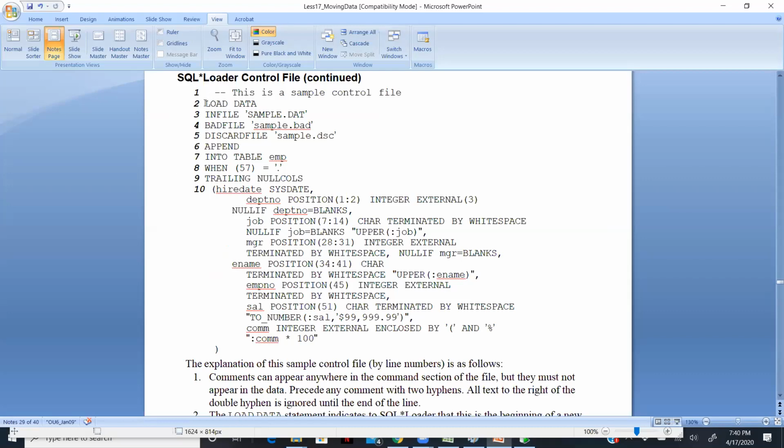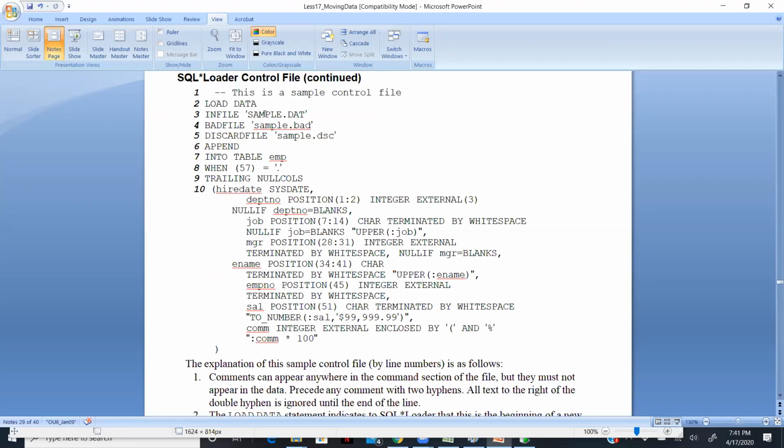It says, this is a load that I'm going to perform. What does that mean? I'm loading data. It is not the continue load, it's not a stop load, I'm not resuming from an original load. It's a fresh load where I'm going to load data. The in file, it says the in file is what? The file that actually contains the data. The flat file that contains the data.